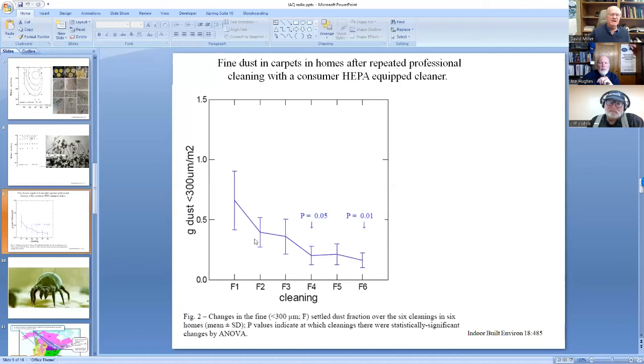Dr. Miller, let's go back to the HEPA vacuuming study. I don't know if we could pull that slide up or not, but what was the type of HEPA vacuum? You mentioned that it was still available. I wouldn't want to comment on that, but it was one that is available. You may remember at that time, the EPA had published some studies of the performance of good quality HEPA vacuums. And there are studies where people have used research-grade vacuums for collecting dust samples, really expensive ones, but this one, as I recall, cost about $800.